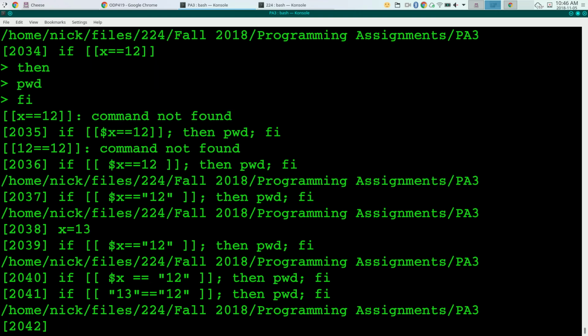And that's clearly not what I intended when I said equal equal. But without the spaces, I think this thing inside the bracket is being treated as one thing that's not empty, and so it's true. So it's just weirdness, right?